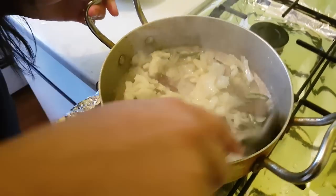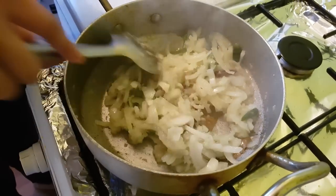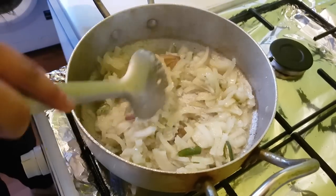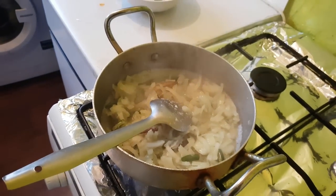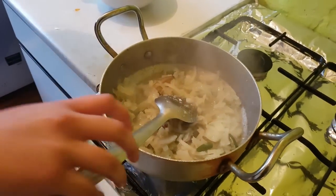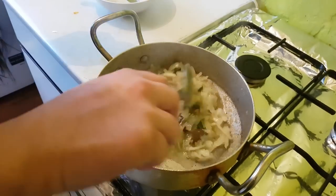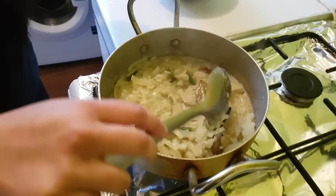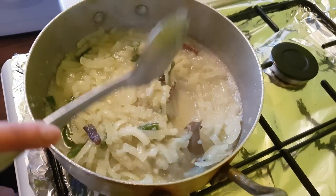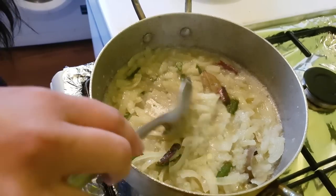In about 5 minutes, give it a stir — all that ghee's melted and the onions are starting to soften. What we're gonna do is add a little bit of water, just so it doesn't stick to the bottom of the pan. You're gonna let this cook for another 10 to 15 minutes, coming back in between and adding water if it needs to, until all your onions have dissolved.